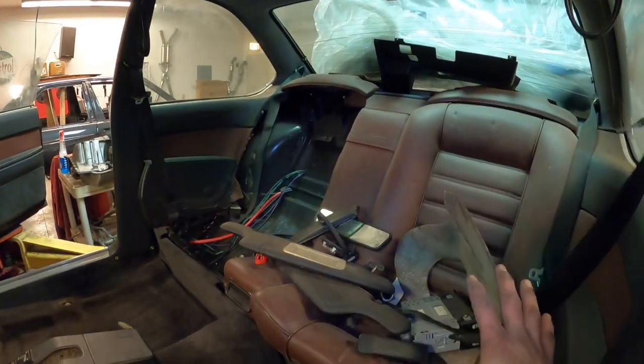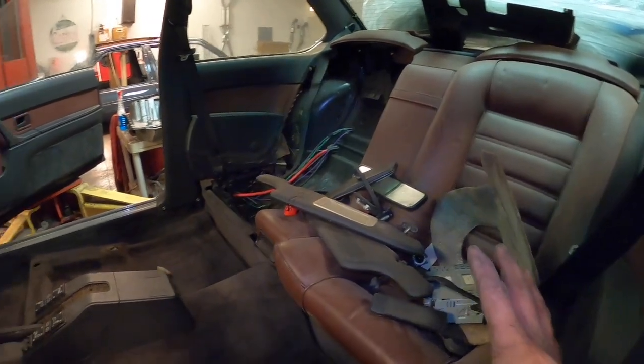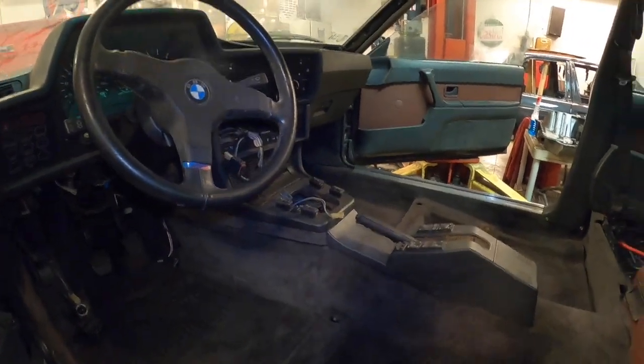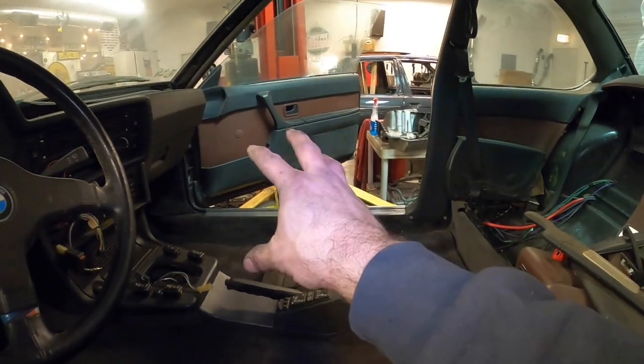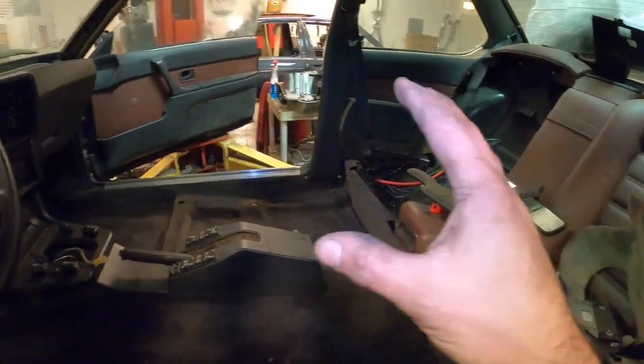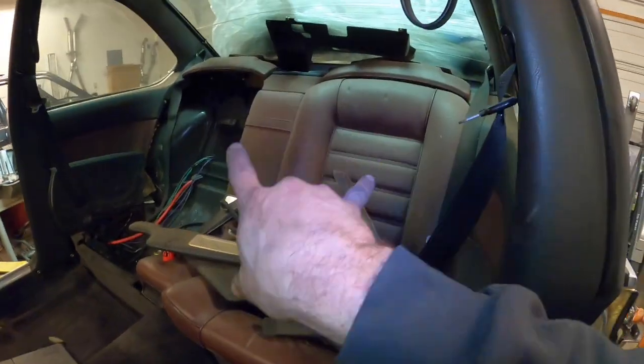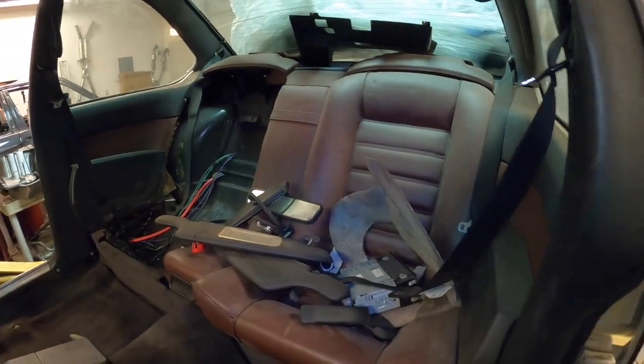But we got some really cool stuff here in terms of seats coming up for you in the next couple of episodes. The interior for now is done to my standard, and we need to come back to this. We're gonna do some cool stuff with the front seats as well, and that includes replacing a bolster and making sure that all the functions work and dyeing everything. These rear seats, as a clue, not staying.